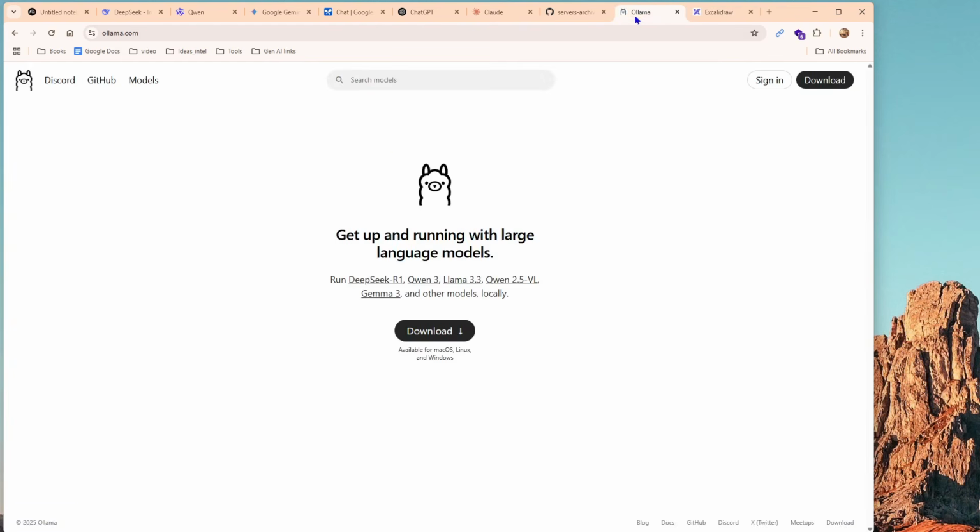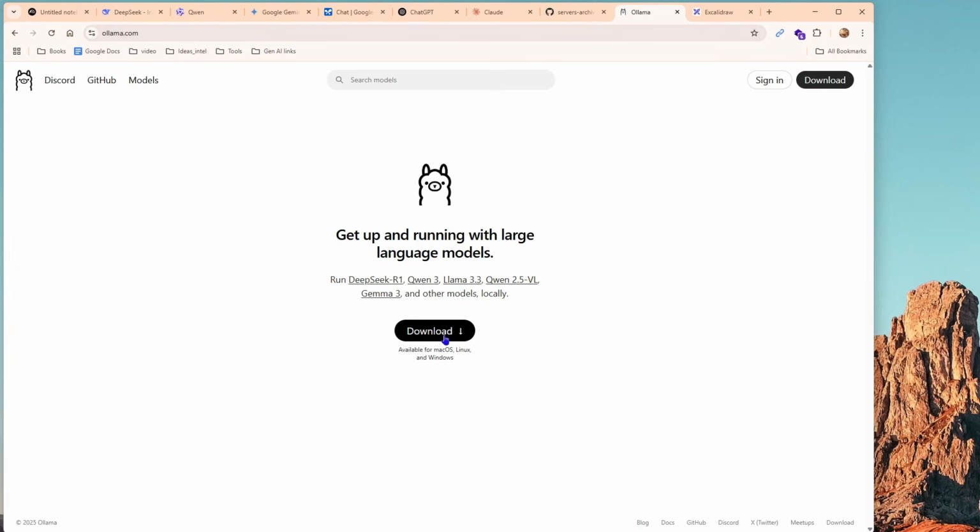The first thing that I wanted to showcase is Ollama. Ollama is a platform, almost like Docker. If you don't know Docker, that's fine. It basically creates an environment that enables you to run all the free open source models. How do you do it? You can go to ollama.com. I'll probably share the link in the description as well.